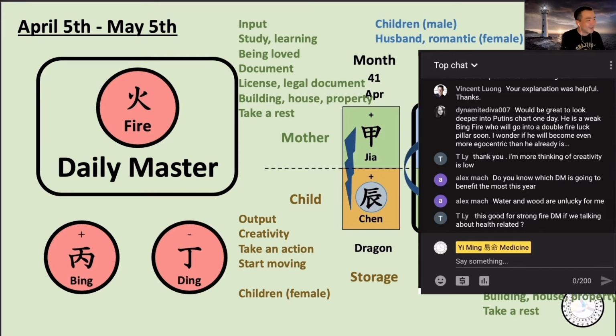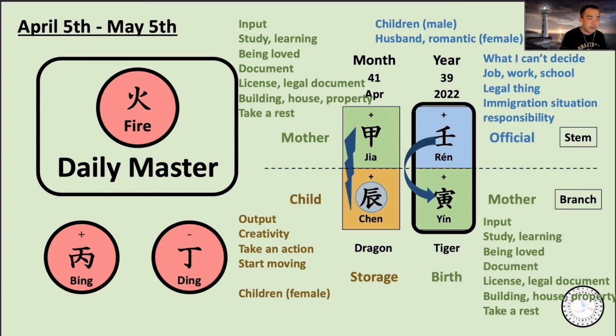Water and wood are unlucky for me, and you can make that a great source for your chart. If it's unlucky, it doesn't mean you will fail. It doesn't really mean a bad way as we usually think. This is good for a strong fire daily master if we are talking about health. So April will be a healthy month for the strong fire daily master. But in February and March, the wood energy is adding strength to the strong fire daily master. So yeah, the last two months were kind of unhealthy. But from now on, at least in April, it's trying to recover and make a balance.